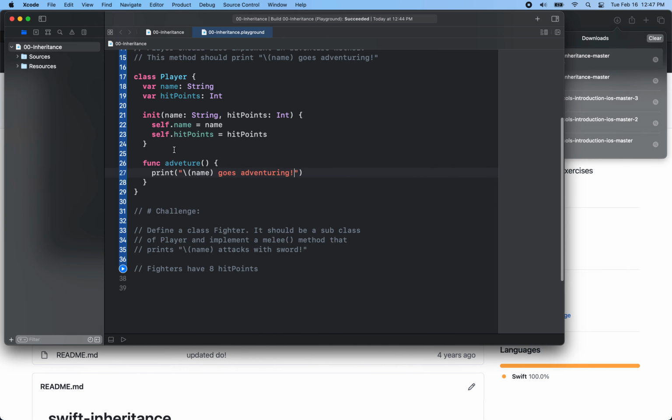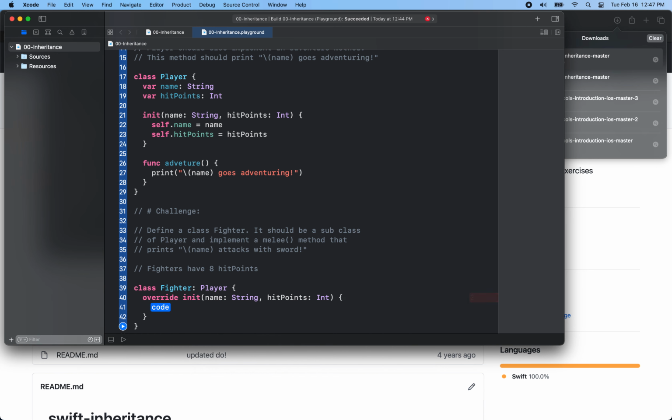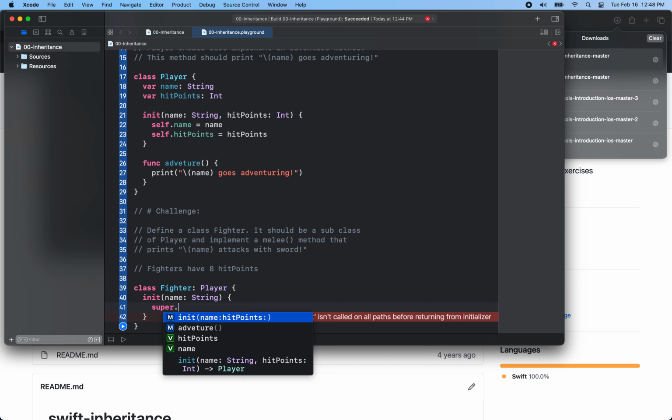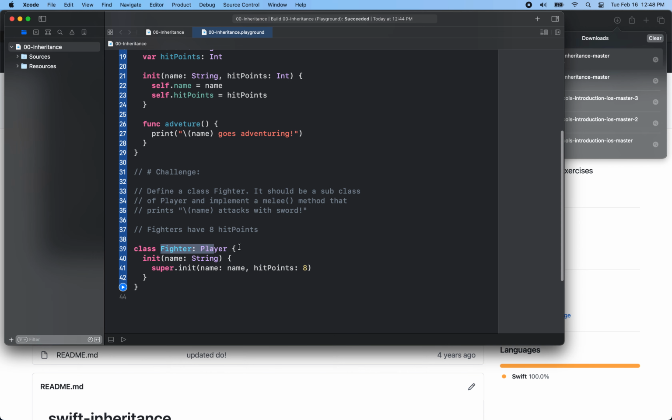And challenge number 2 now is to extend the player class, right? So let's try that. Let's do class fighter extends player, right? And fighter needs an initializer, right? So it's going to take in name and hit points, but actually fighter sets hit points equal to 8. And actually I don't need the override there. It gave me override, but I don't need that. So I'm going to get rid of that. So we're going to take name, and then we'll say init, right? Well, actually super init, and we'll initialize name, and we'll set hit points to 8 in our super class, right? Okay, so that creates an extension of the player class.